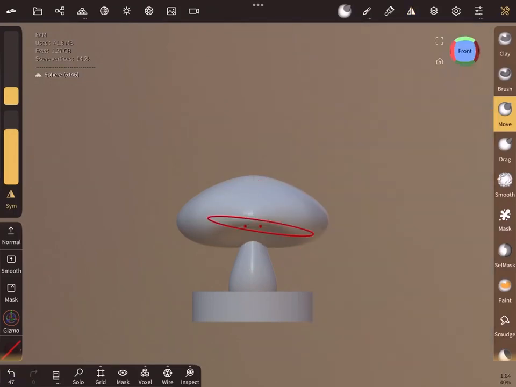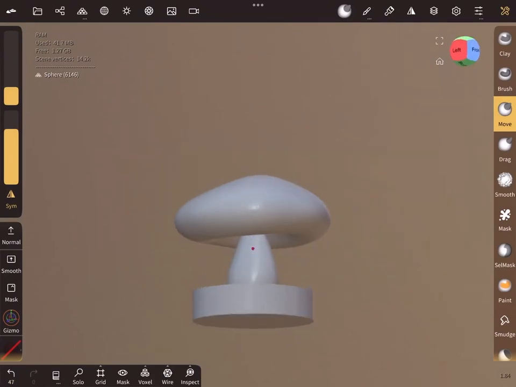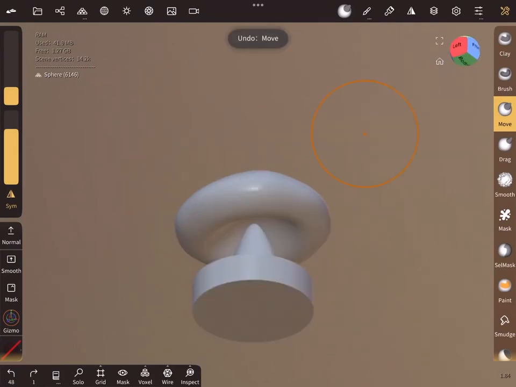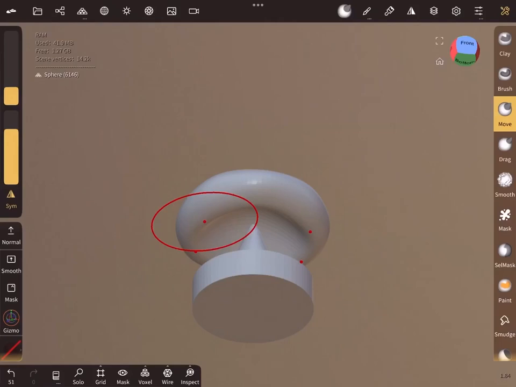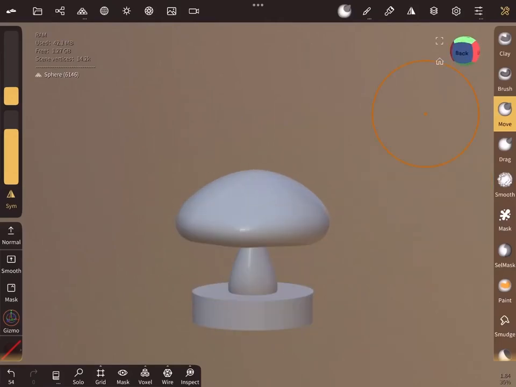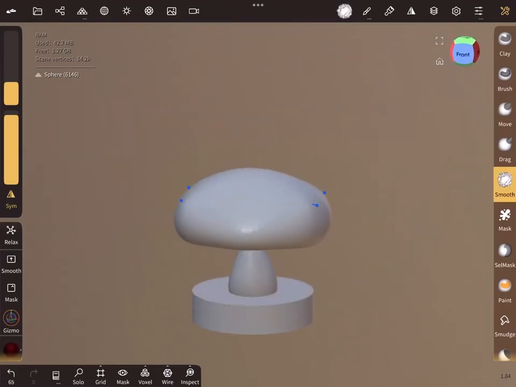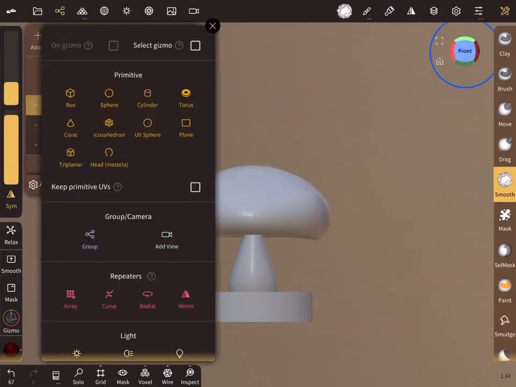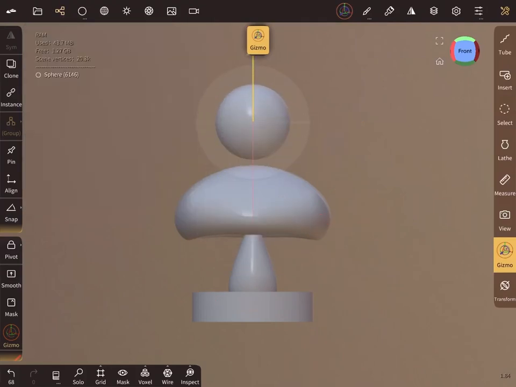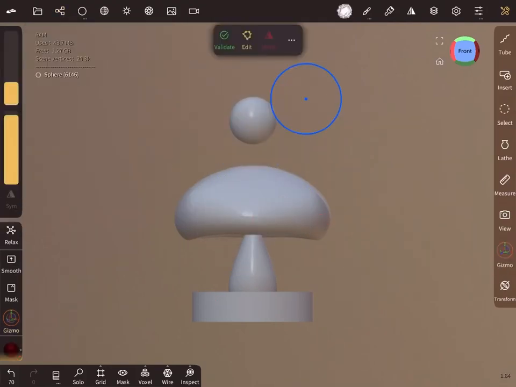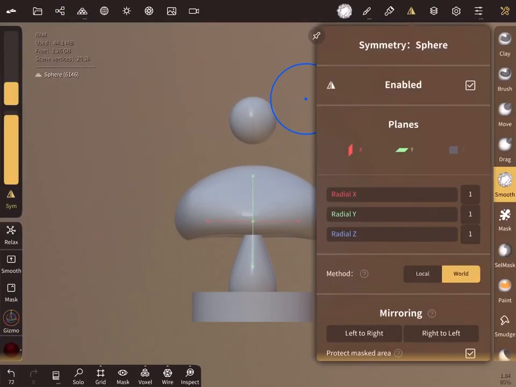After that, I started to approach making my little bottom part. So I guess like the guts or maybe the belly. I don't know what it's called, but that bottom part that looks really cute on mushrooms. I messed with the head a little bit more because I thought that it looked kind of flat. So as you can see, I'm kind of messing with it, smoothing it to make it look more organic, I guess. So now we're starting to make the cute under part of the mushroom head.